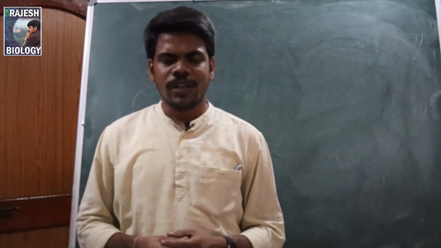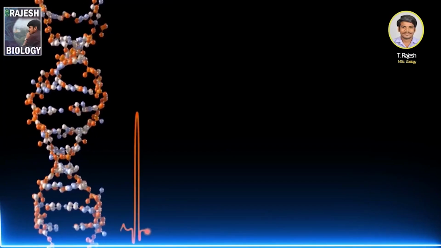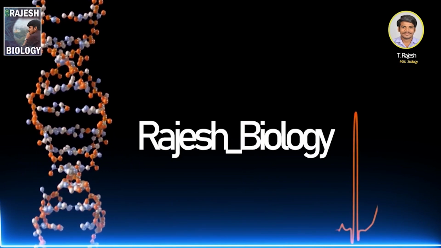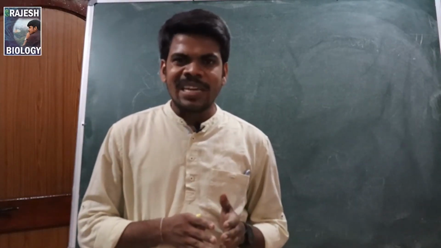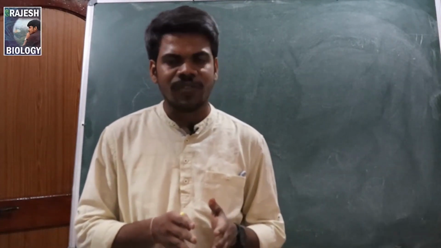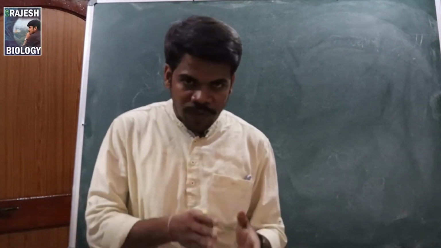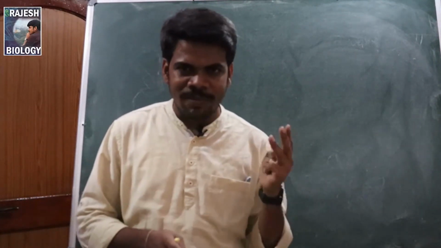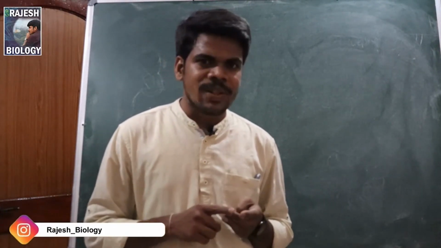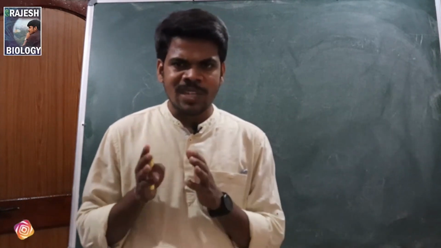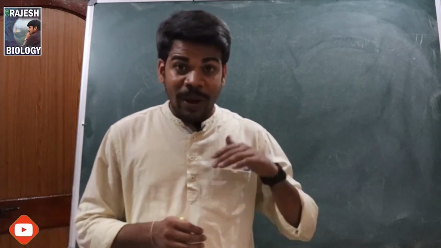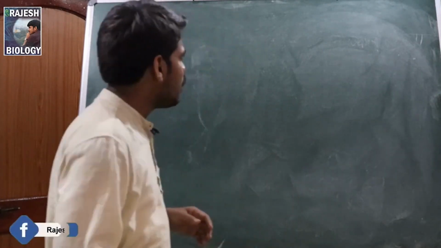Today our topic is the head of the cockroach. In the last class we completed the external features like shape, size, structure and color of the cockroach, and in that morphology we only have to discuss the three tagmata. The three tagmata are the head, the thorax and the abdomen. First we will discuss the head, and later we will move to the remaining tagmata of the cockroach. First, come to the head.